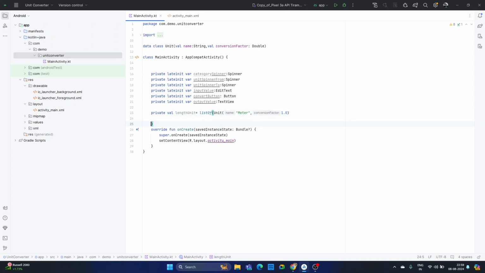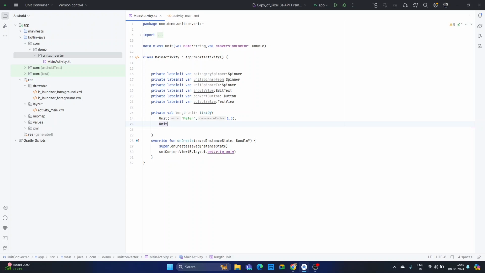We have to use this list, and we need to create all the variables like meter, kilometer, centimeter, millimeter. Kilometer, comma, 1000.0. We need to pass all the variables, so let's write it, and we will continue after writing it.